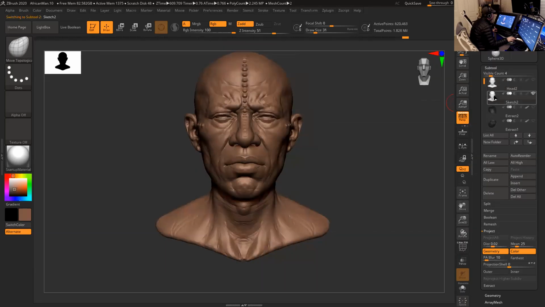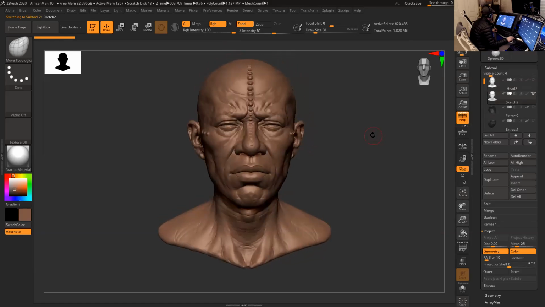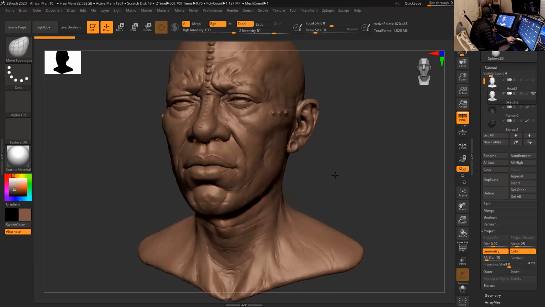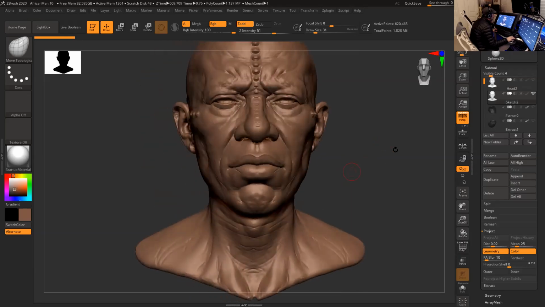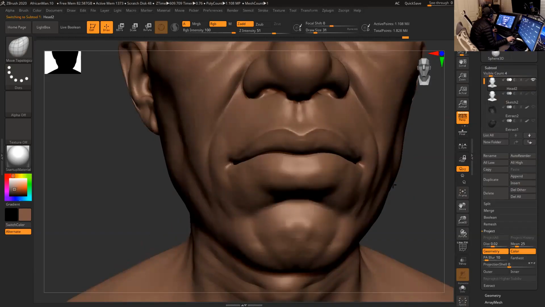It's kind of overkill because this one has only 620,000 polys, but I want to capture most of the stuff. Obviously, all this sketchy stuff is going to be eliminated later, but let's see what happens here. So let's do the same thing I just did with the topology.